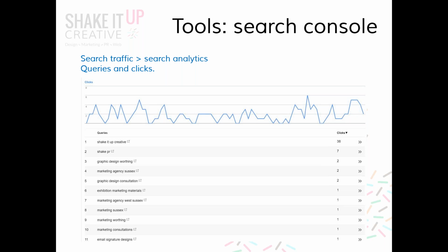This screenshot shows you within the Google tool, the search traffic, search analytics, looking at the queries and clicks. You can customize these reports. So you could have a play around here and show clicks, impressions, the click-through rate, the position options, and you can use the information to find product or service areas that aren't bringing visitors to your site or perhaps need some improvement.